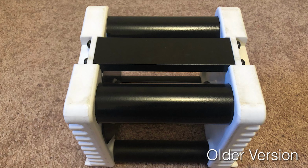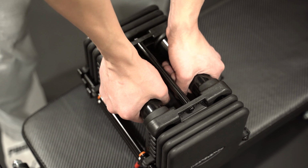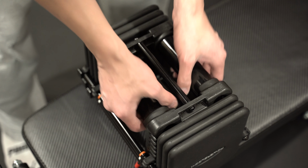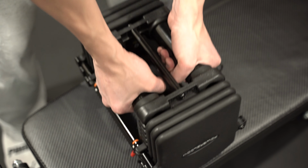On the older versions, you're also not able to use the bottom bars that house the adder weights for anything, because there's just no room for your thumbs. But as you can see on the new versions, there's plenty of room, and I actually use this grip quite often, as you'll see in the next section.